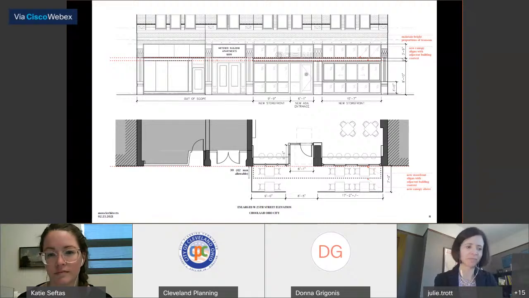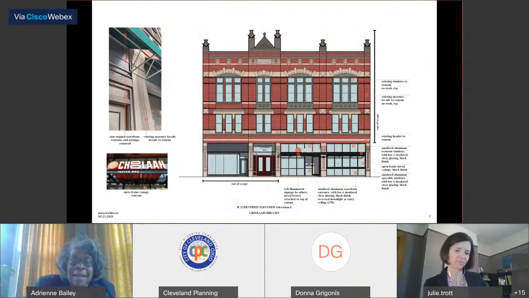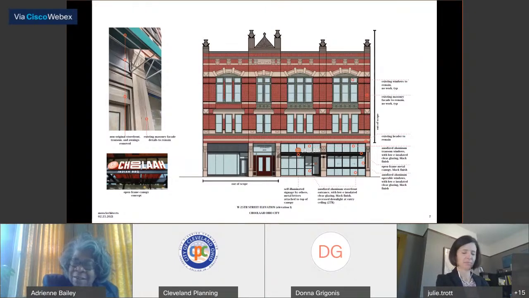I commend the architect. I really like the design, especially how you use the metal material and the color. I only have a question. The awning on the right of the building, is that also part of this project, or is that owned by another user of this building? You mean the image on the? I mean, on the left, yeah.